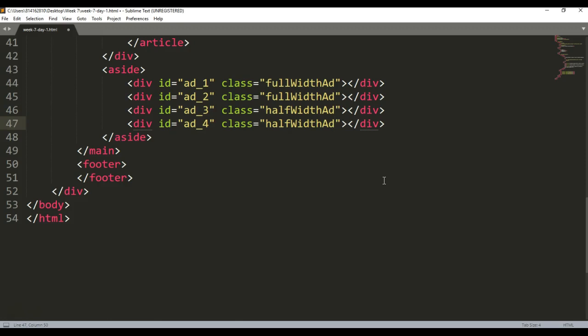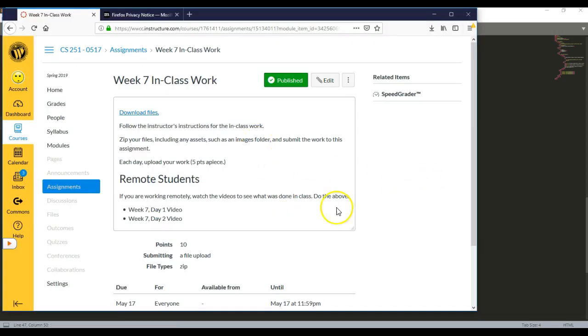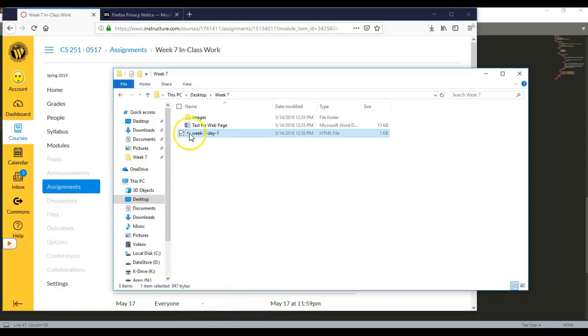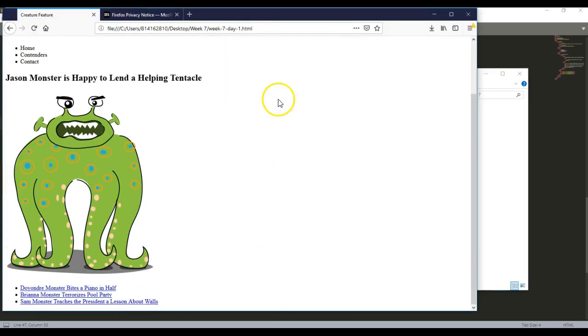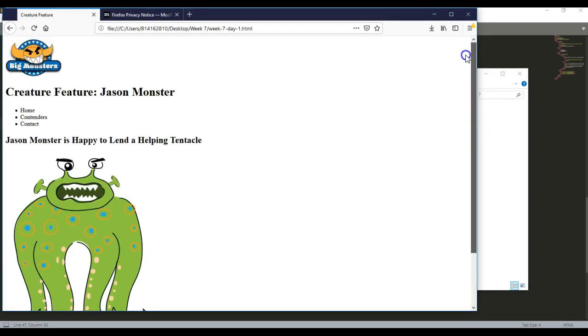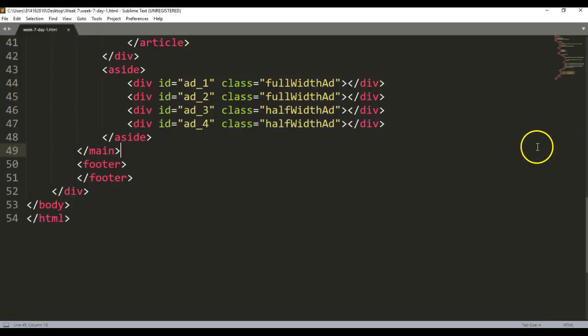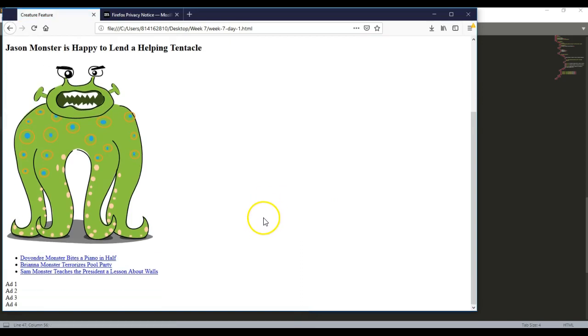So we got a little bit of time left. Go ahead and save that. And I want to view that in my document. Can I drop it in here? I'm just curious to know. Hey, I can. Cool. All right. So that's what it's looking like. Maybe not. I don't see my advertisements. Did I not save it? Oh, no. I'll just throw a little bit of text in there so I can see where it is. Okay. Still can't. Oh, there we go. There's my ad one, two, and three down here.